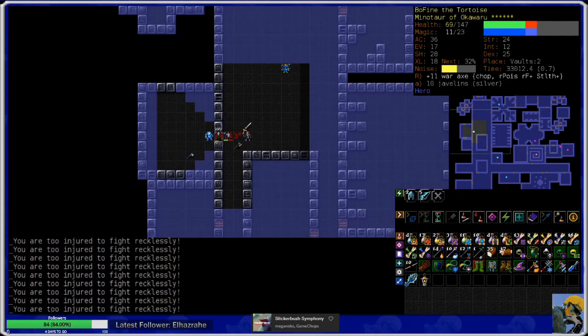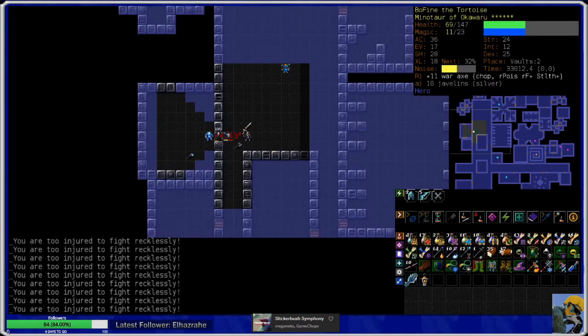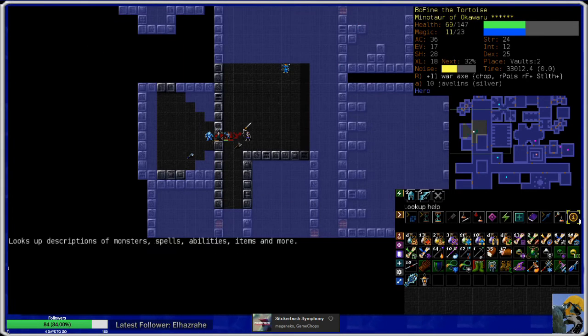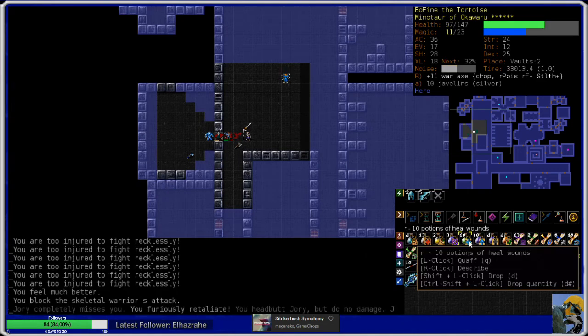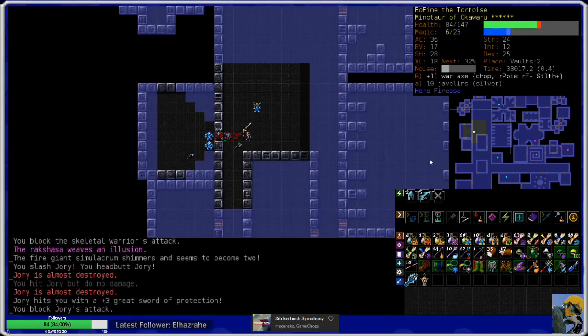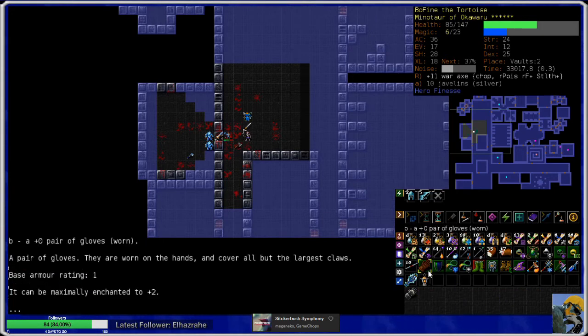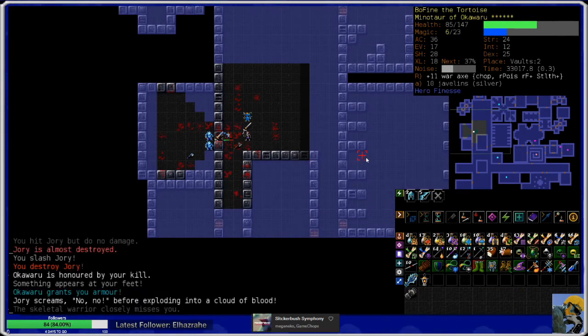Okay. Wait a minute. What is going on here? I was just holding down tab and I found Jory the Bloodstained Count. Okay. So, first things first, let me heal, let me get finesse, and let me blow this guy away with just regular attacks. Ooh, cool, Okawaru gave me some awesome gloves. I just have regular, like, +0 gloves, I think, so that's great.